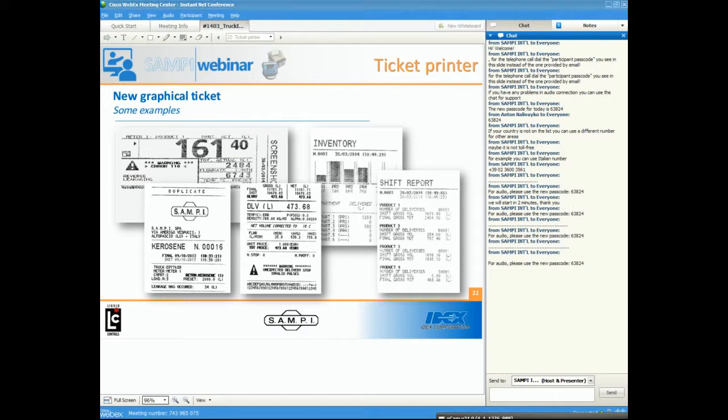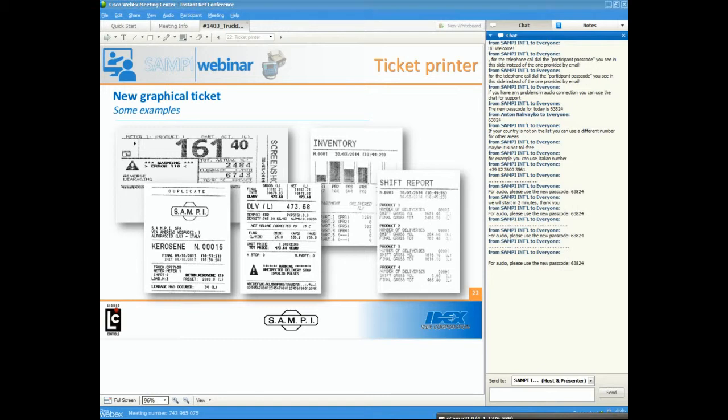These are other examples in graphical mode. The first one on the top left, for example, is a screenshot, because this is another possibility for troubleshooting. If you see something strange on the screen, you can print the screenshot and show it to the test engineer, to the technical support. This is very useful, I think. And there are some other tickets such as inventory. We will see later this kind of functionality, but for monitoring the product on each compartment.